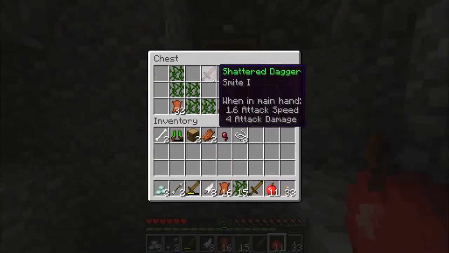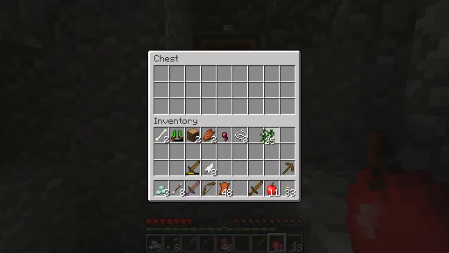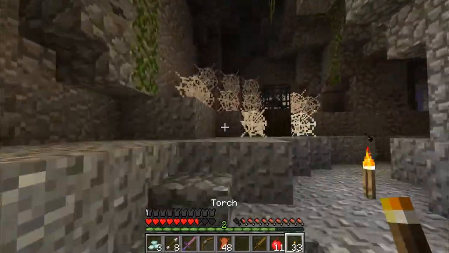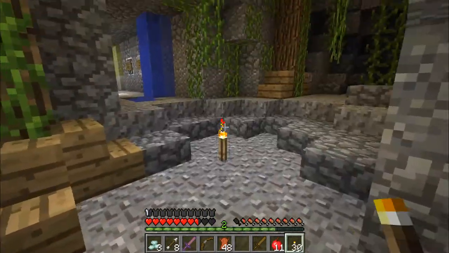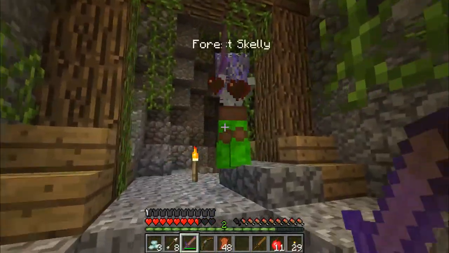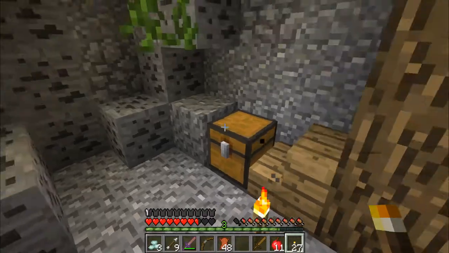Okay, let's go over here. Ooh, Shadow Dagger Smite 1. I want to use that. Oh, and I also have a bow. Arrows. And where did this come from? The boots. Pretty good. I still don't have a pick, so I can't destroy the spawners. I guess I could craft one. Oh, hello. I'm glad you're not a skelly with a bow. You do drop arrows. Maybe I want to keep your spawner.